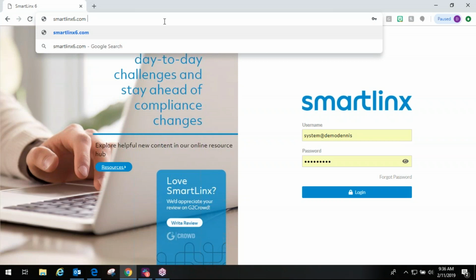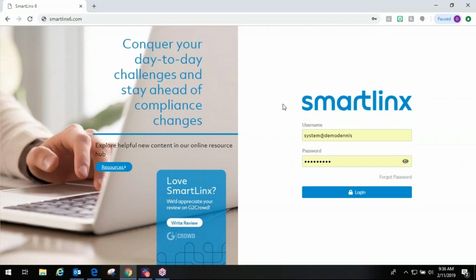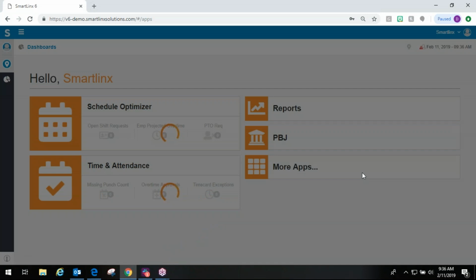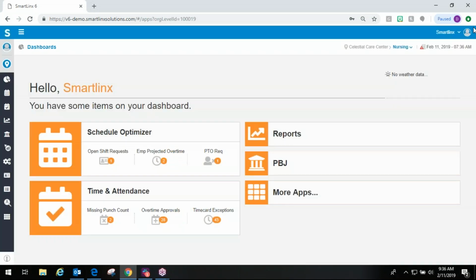So if you have an Android or an Apple device or a Google device, you can go into your browser, Safari, whatever it may be, and just log in smartlinks6.com. Not all functions are mobile friendly though. So if you happen to try this out once you go live with the system, and you notice you've only got 7 or 8 menus compared to 9 or 10, it's because those are the only ones that are mobile friendly. The system is intuitive enough to know which ones are supposed to be seen on mobile and which ones are not. But with the website, user ID and password, you just select the login button and it will introduce you with a primary screen, which is the initial dashboard of the SmartLink system.